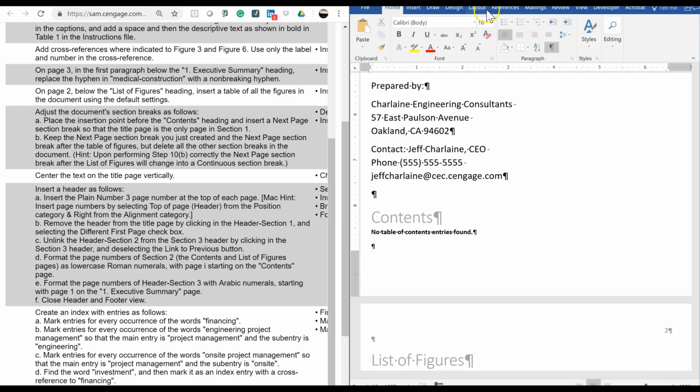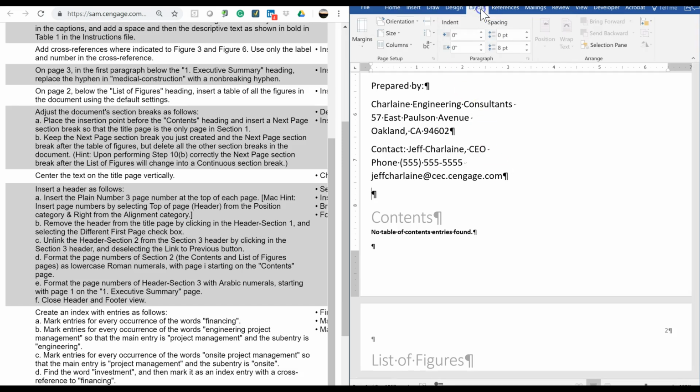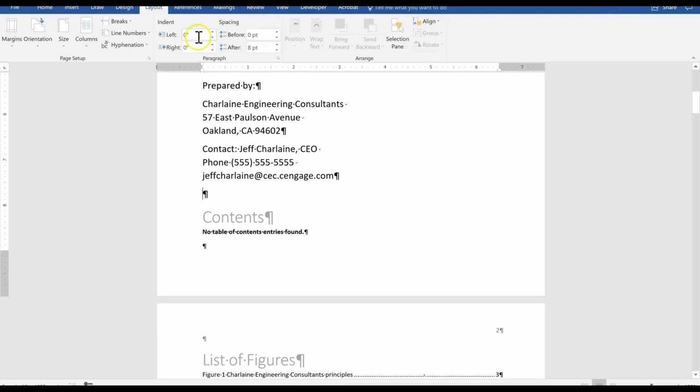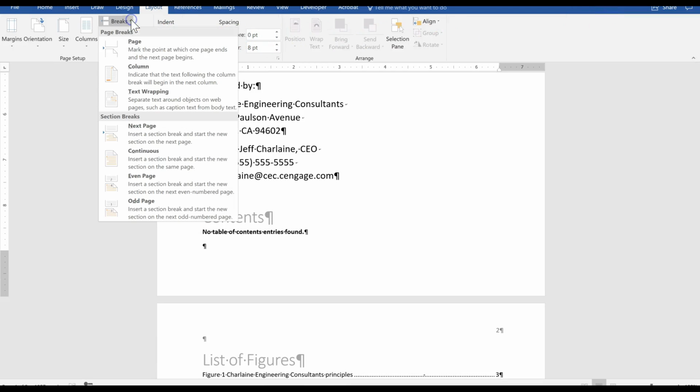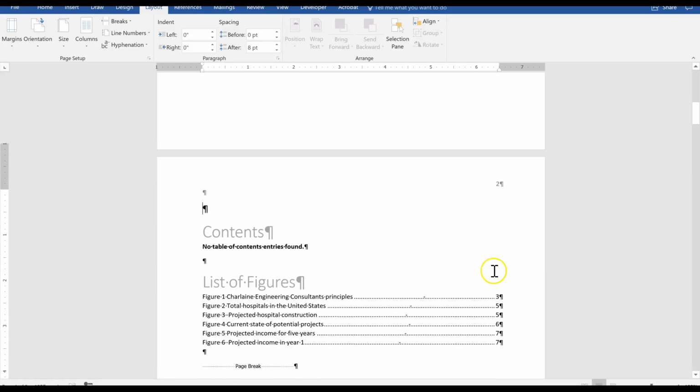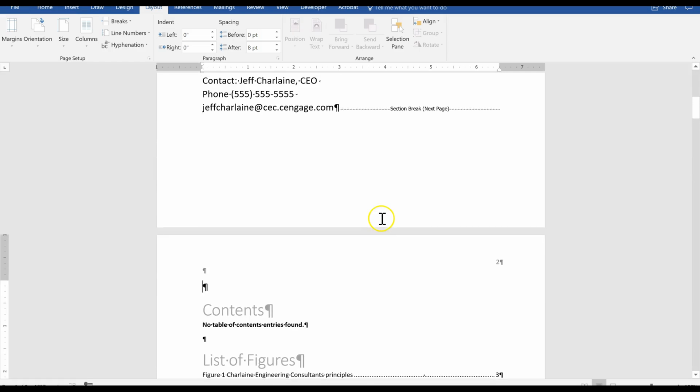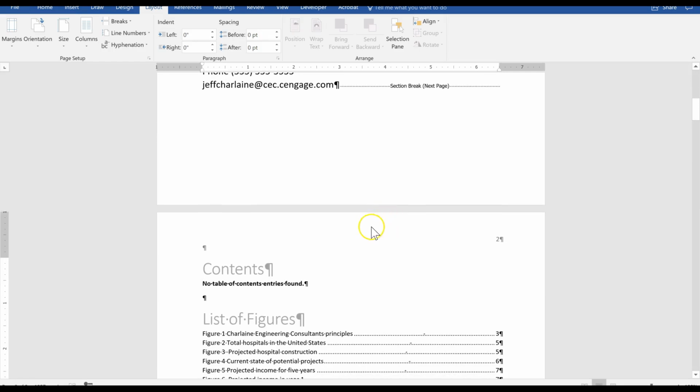So we need a next page, and we'll go to layout and breaks, and next page so that content is by itself on the next page.